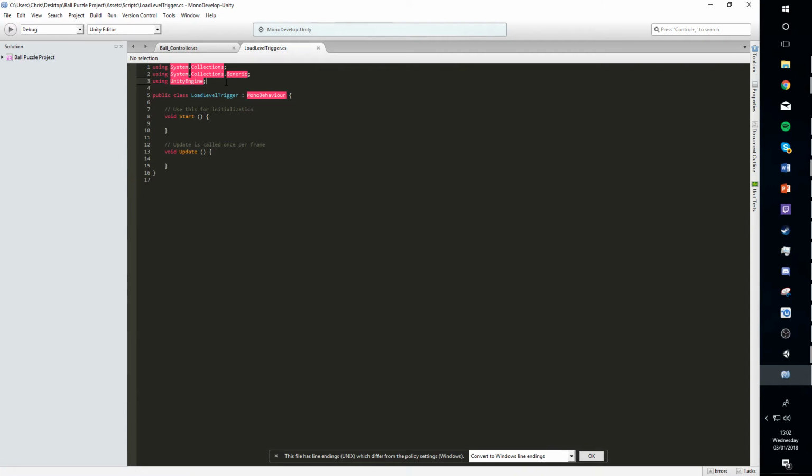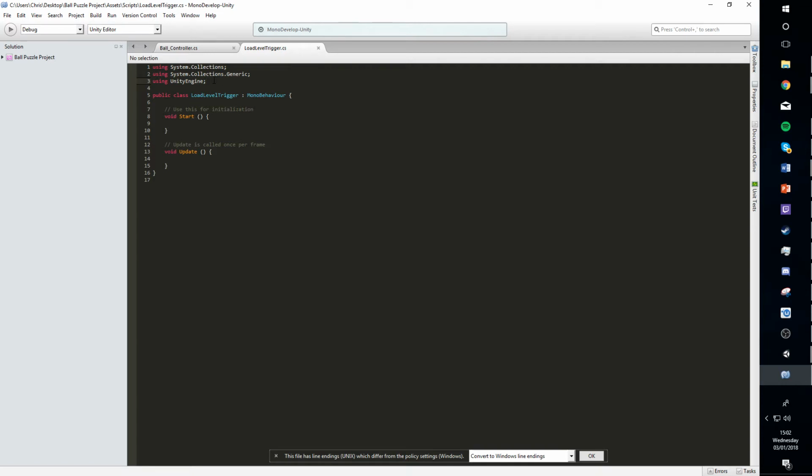What we need to make sure, because we're going to be using scene management, we need to make sure we predefine that. There are specific functions and things we can use within certain levels, but we need to tell Unity we want to use these, if that makes sense. So we've already got these by default, which are the kind of normal ones that you use.